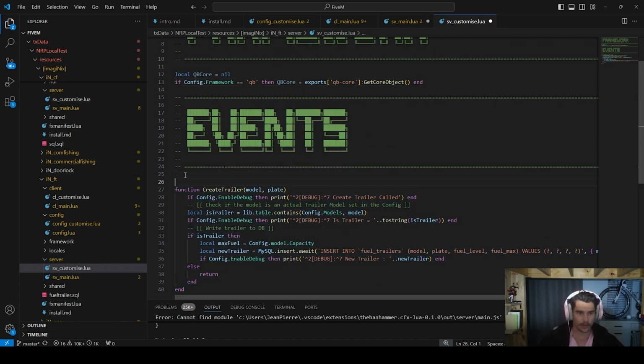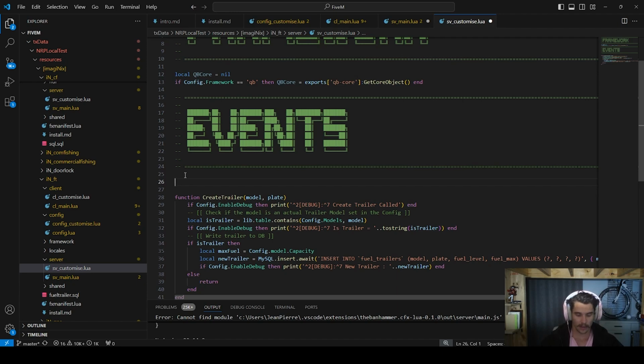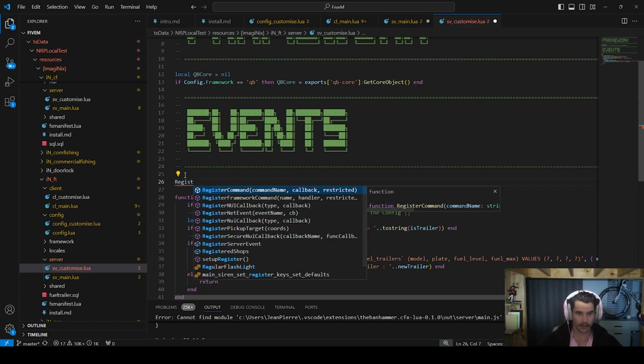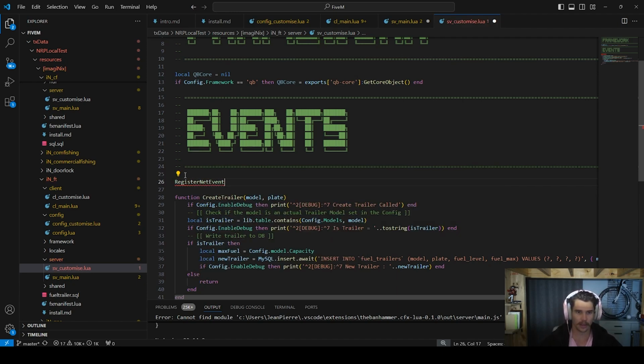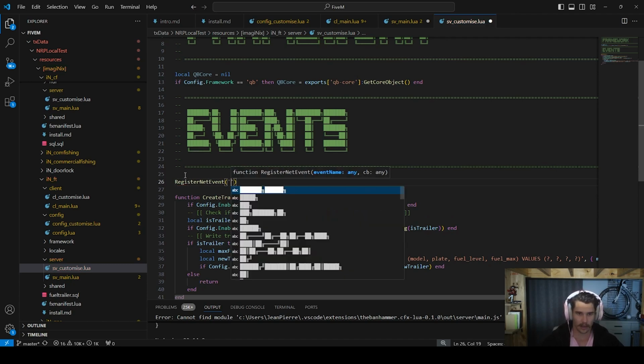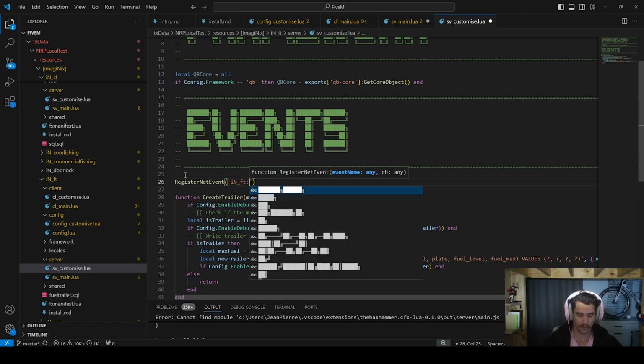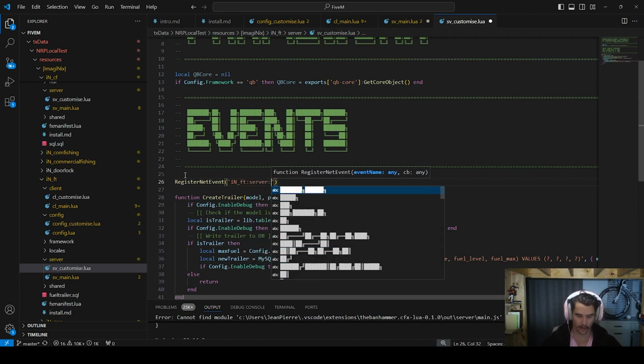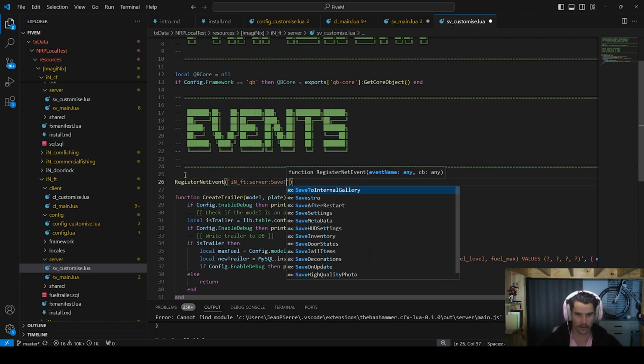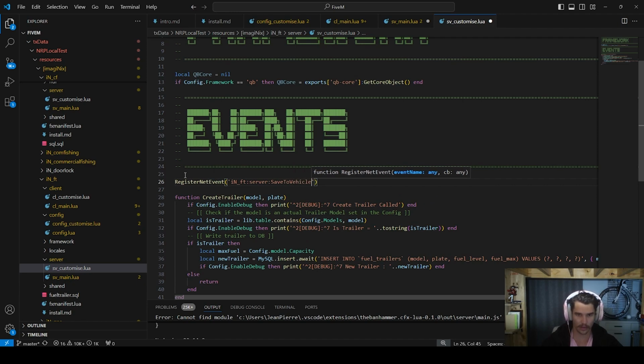I want to have an event, register net event. We're just gonna call it iron underscore FD for field trailer server because it's a server event. And the name of this event would be what? Save to vehicle DB.